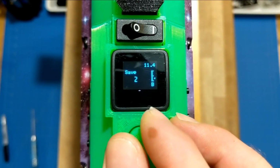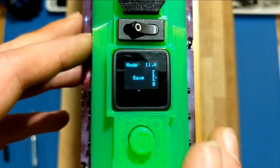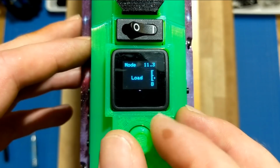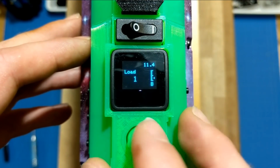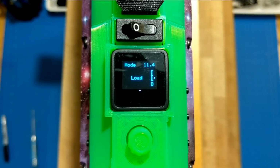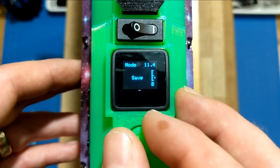So however I have the blaster right now, if I go to 1 and I hold the button, it'll save it to 1. Now if I go to load and I go to 1 and I click, it will load those settings that I had just previously stored in the last step.